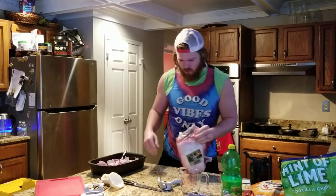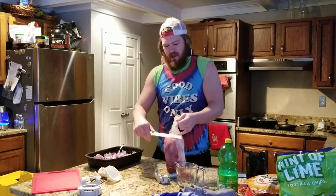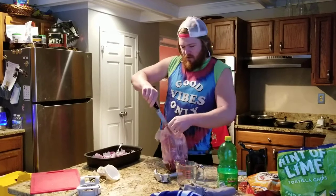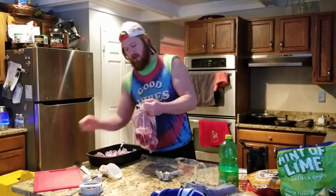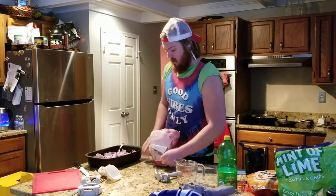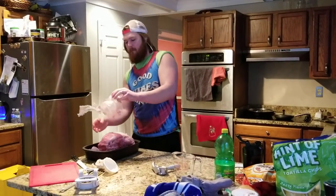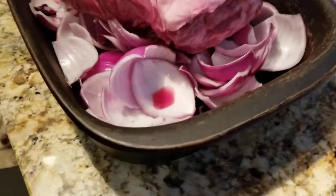This is a pork butt, also known as pork shoulder — this is the left cheek of the butt. The first thing we're going to do is rip this open just like this. I got this from ButcherBox. They do not pay me, so I'm not promoting — I don't have a promo code. Maybe one day. But this will give a realistic sampling of ButcherBox. I did make one of these the other day and it turned out really, really nice. All the people that tried it just couldn't stop raving about it. Basically, I put the pork butt on top of a bed of onions, poured the juices right down there.